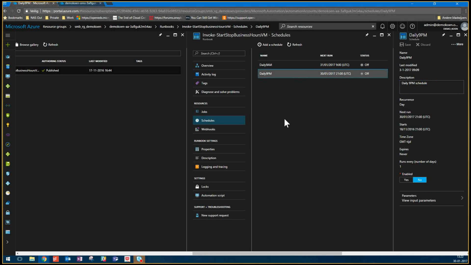So if the end customer company starts work at 8, then I would advise to turn your VM on by 7 in the morning. If your company works until 9 or 10, then set it down by 11 in the evening. So you need to check what the working schedules are, or the reseller needs to check what the working schedules are for the end customer.